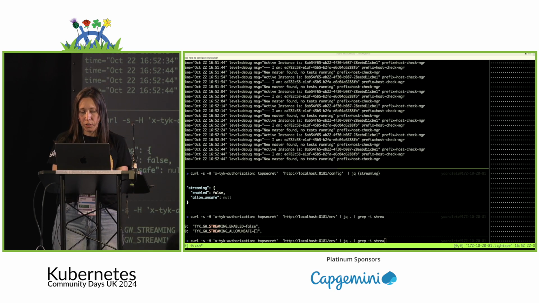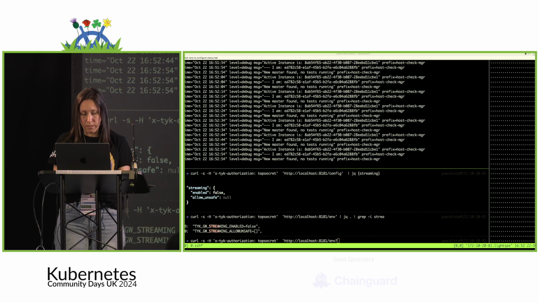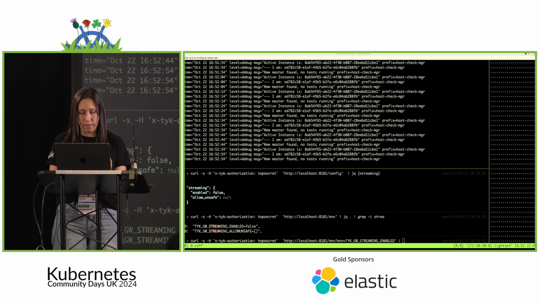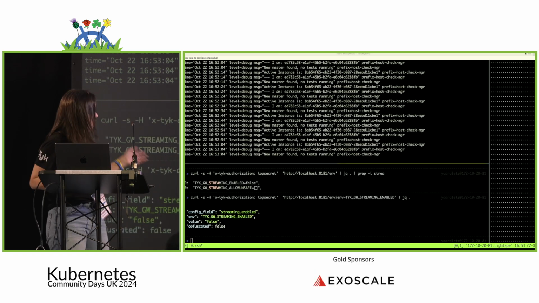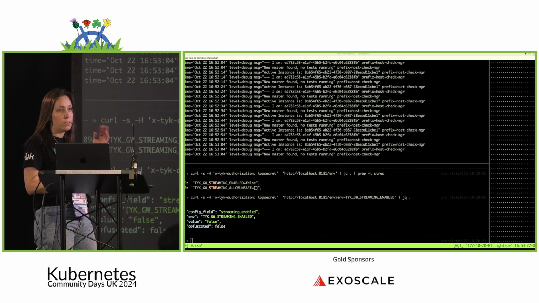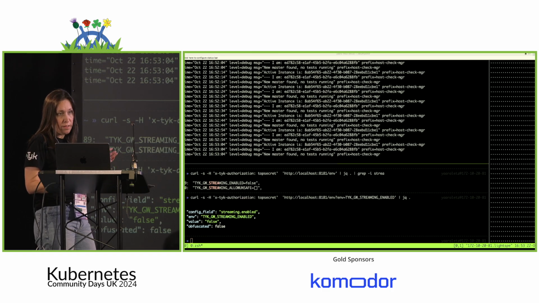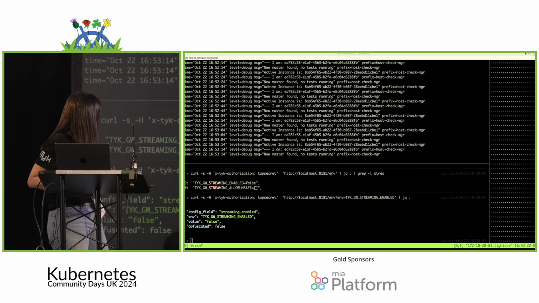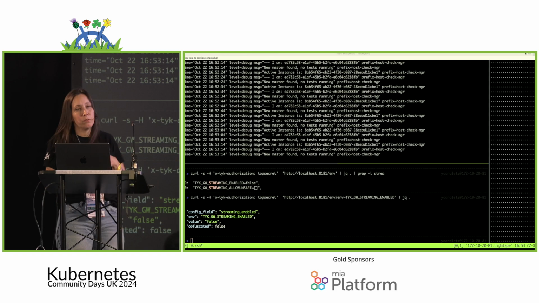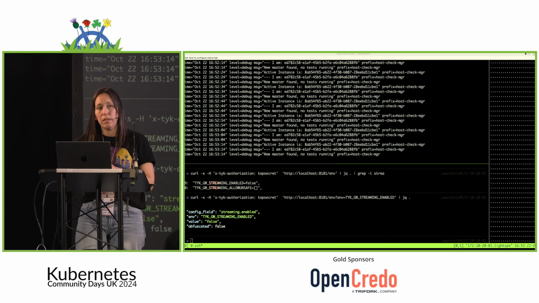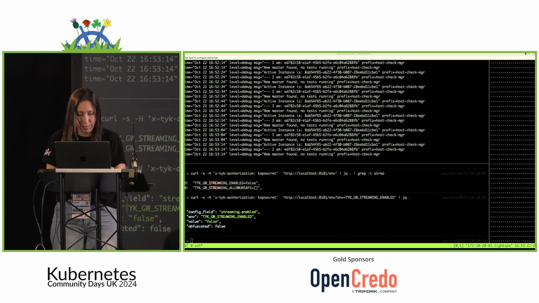There's another handy query param I can use to get more information, and I can call it using the actual specific name and get the full information. We see the JSON notation, we have the environment variable, we have the value, and we know if it's obfuscated or not, because we also have an option to obfuscate secrets. There's also another option that you can't see here, which integrates descriptions from the documentation.